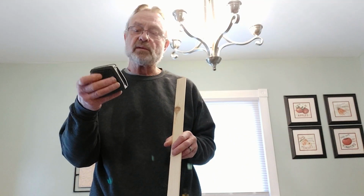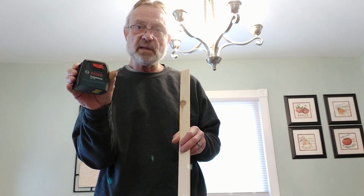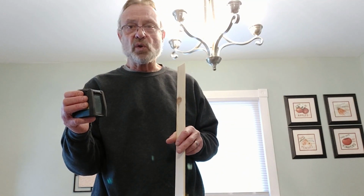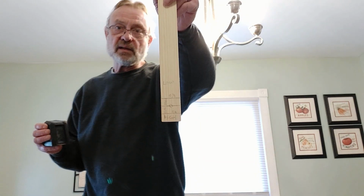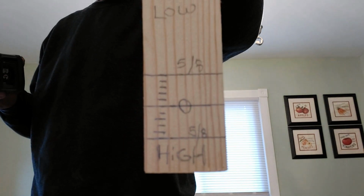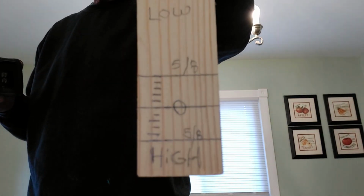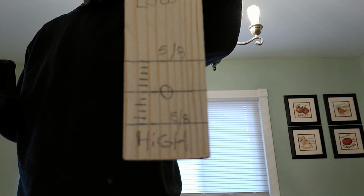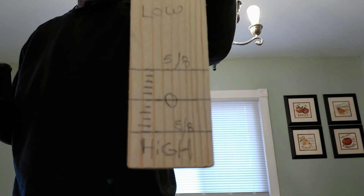Let's get started. Here's what we're going to need. We're going to need a laser level. This is just a Bosch GLL30. Nothing too fancy, it gets the job done. This particular unit shoots a laser 1 1/4 inch above a level surface. So what I've done is I've taken this stick and I've marked it at 0, which is 1 1/4 inch, and then I've marked high and low 5/8 of an inch either way. There are 1/8 inch increments that I've drawn on this stick, so I have a good idea what's going on with my floor.